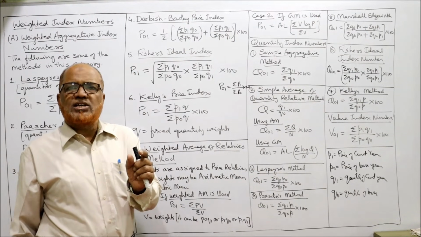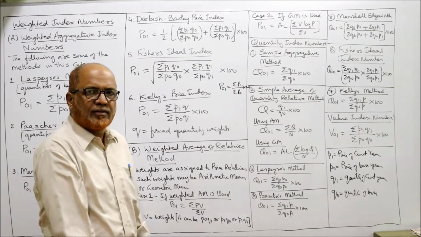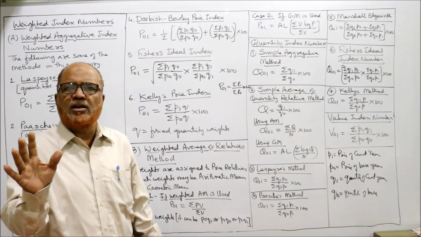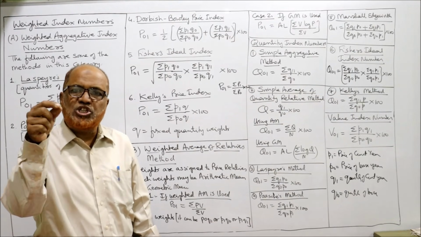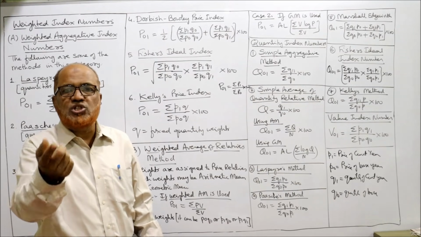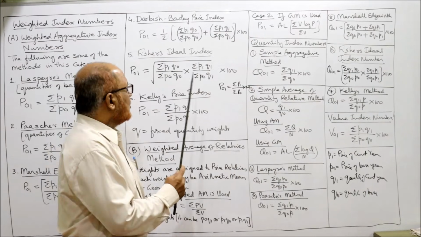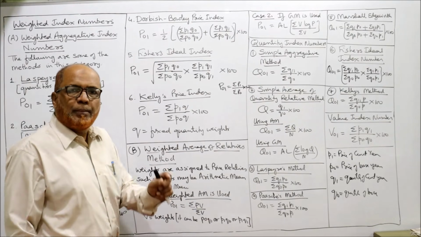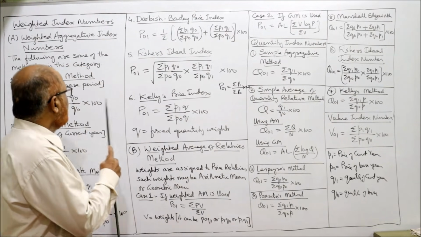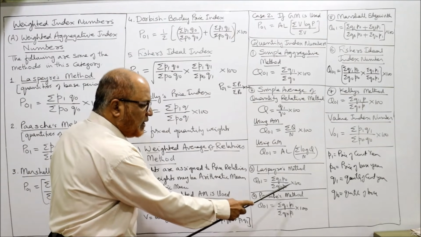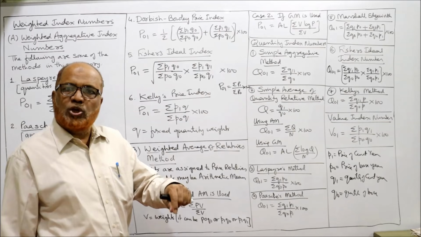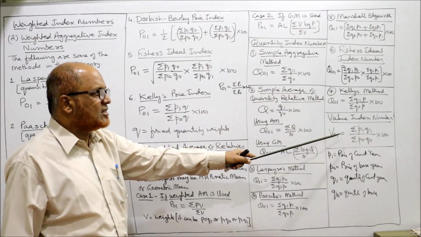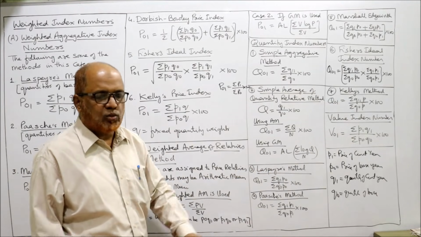तो ओनली द थिंग वी आर चेंजिंग इज P की जगह पर Q लेकर आए क्वांटिटी इंडेक्स. तो लास्पियर, पास्चेस, मार्शल एजवर्थ, फिशर, स्केलीज, ये पूरे फॉर्मूले में सेम फॉर्मूला वी आर यूजिंग, बट वेयरएवर देयर इज P वी सब्स्टिट्यूट फॉर Q एंड वेयरएवर देयर इज Q वी सब्स्टिट्यूट द P. जैसा कि लास्पियर का फॉर्मूला है, summation P1 by PO, तो आई एम टेकिंग summation Q1 by QO. और यहां पर QO था, अब यहां पर PO. सेम फॉर्मूलास. देन वैल्यू इंडेक्स VO1 is equal to summation P1 Q1 divided by PO QO into 100.